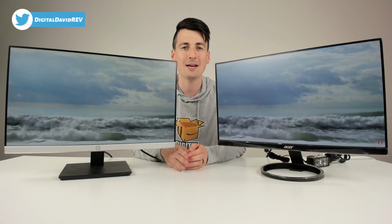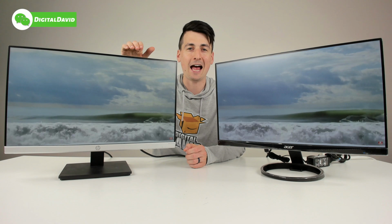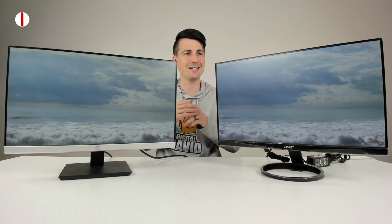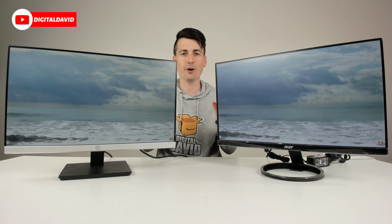And again, they're both IPS panels, so we get very similar colors. They're going to both be very accurate with your color profiles. And we also get those nice viewing angles. So check it out. You can see the video playing side by side to get a feel for the image quality that you can expect on both of these monitors.